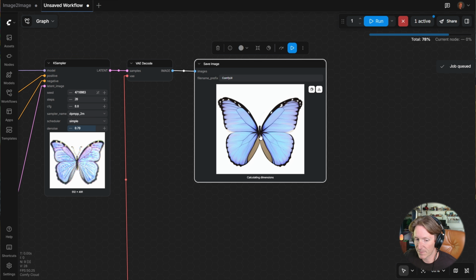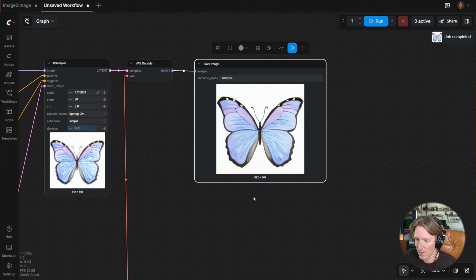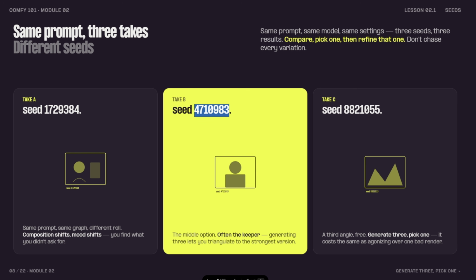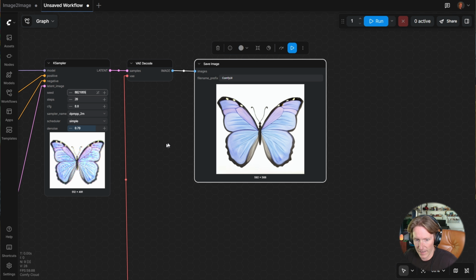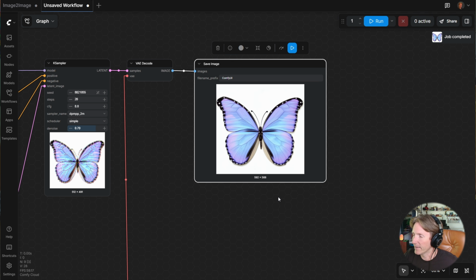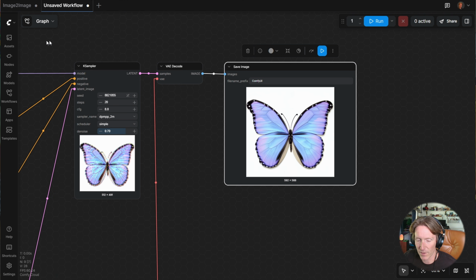And again, all of these images, now that I'm using the save image node, well, this is going to go into my assets that I can see later. So now that's our butterfly here. Again, no other values that I'm changing except for the seed. And now let's try take C, and we're going to use 8821055. Hit enter and go. And again, a different butterfly. Same prompt, same steps, same CFG guidance, same scheduler, same denoiser, all of that stuff. Just changing the noise pattern on top of our latent image that we're allowing to come through. So let's go ahead and go over to our asset folder.